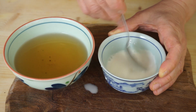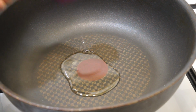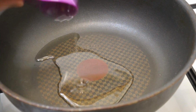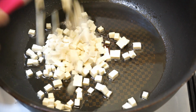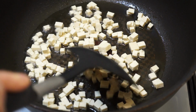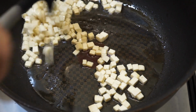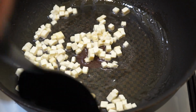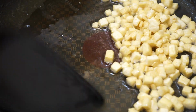Now, we can start cooking the stuffing. In a pan heated over high heat, put 2 tablespoons of vegetable oil. When the oil is hot, put the tofu cubes. Spread them well. Let them cook for 1 minute. Then, occasionally stir for 2 minutes. Take them out. Leave the oil in the pan.